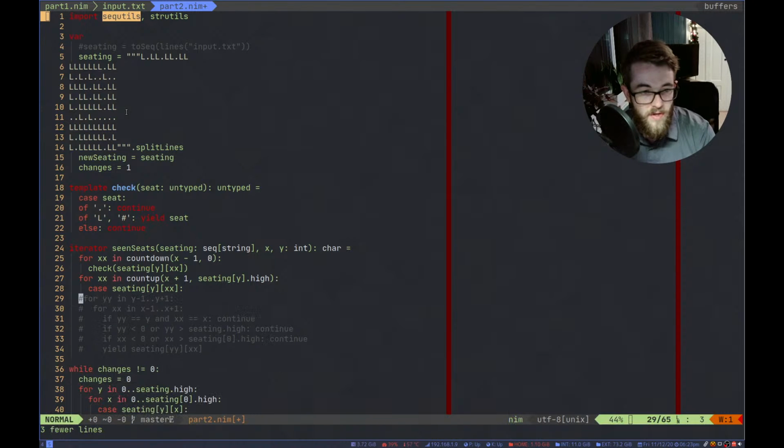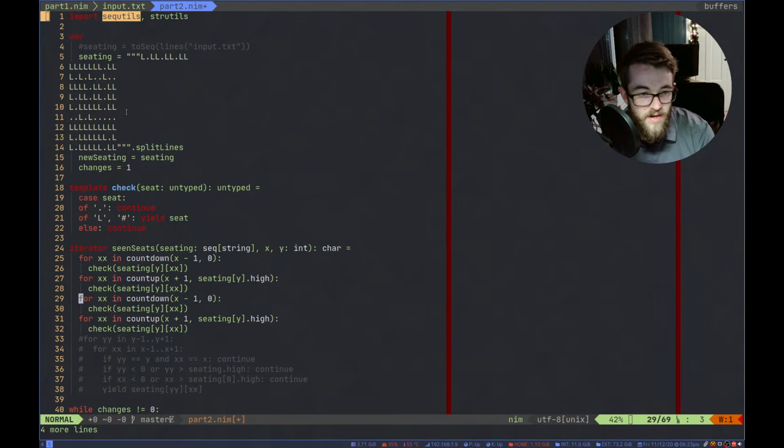We can do the same thing down here. Then we have a nice solution where we don't repeat ourselves. There's still some repetition in this, but it's not too bad. Actually, let's do this manually so we don't mess it up.